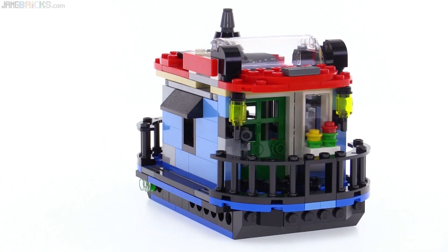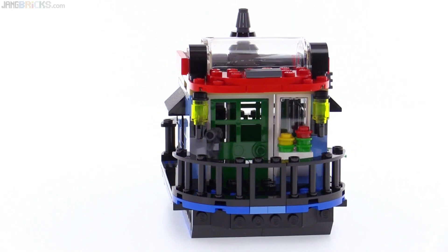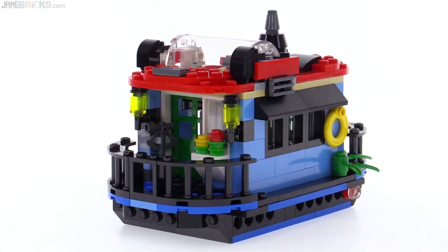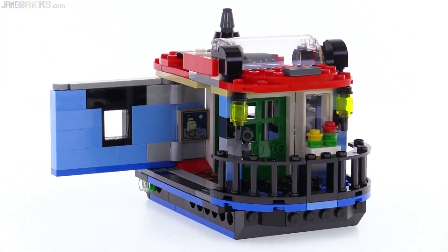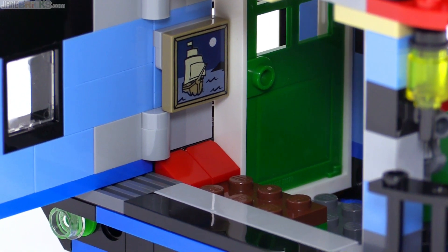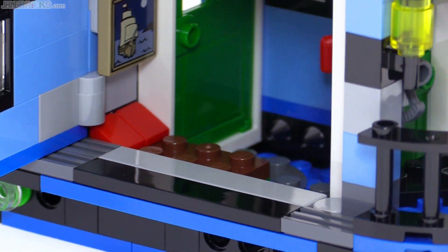When you look at this from a lower angle like this, it makes a lot more sense. You're not able to open up the roof on it — the roof does not come off; it's not designed to come off whatsoever. However, they do let you open up the side, so that's how you get to see inside. For details, there's a picture up on the wall, and I believe that's supposed to be above a bed right here, this small little thing just in one corner.